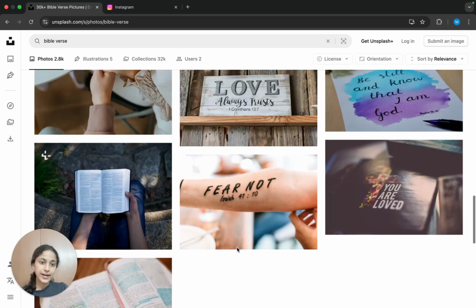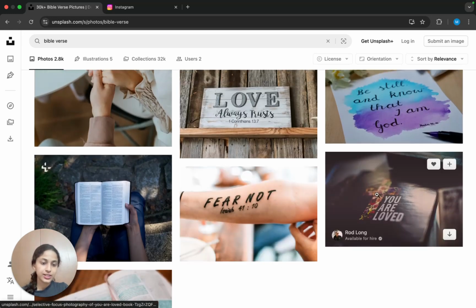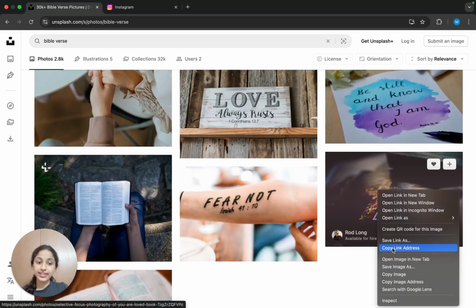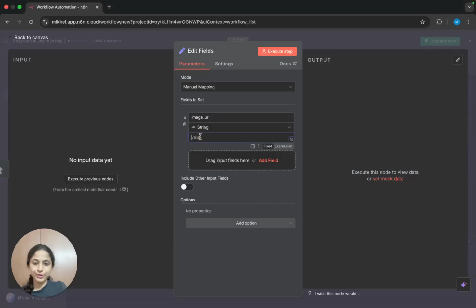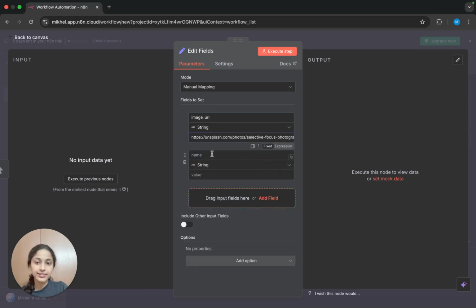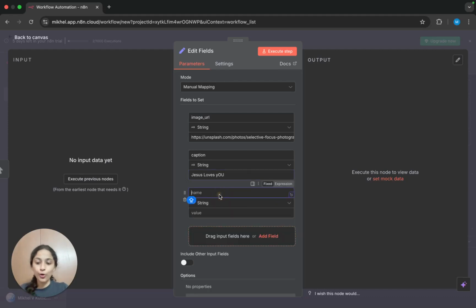Maybe this one. I'll copy the link address and then paste it for the value. And then I'll add a caption, and let's say, Jesus loves you. And then we need a node.